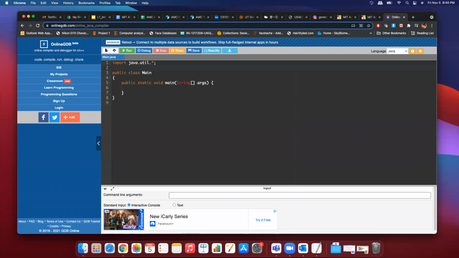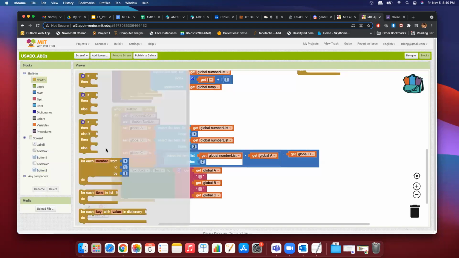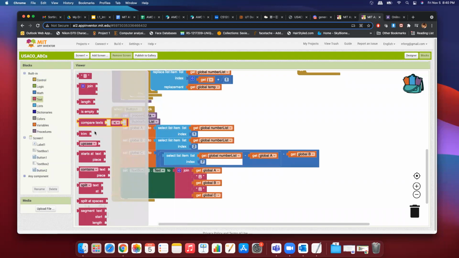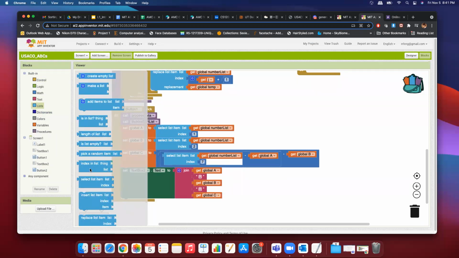So many times, when you're trying to write a piece of Java code, it's very common that you want to include some additional libraries, which you can think of as the built-ins. If you think about when we're working with MIT App Inventor, we have a lot of built-ins, which we just directly drag and drop as blocks, and it does the corresponding thing for us.